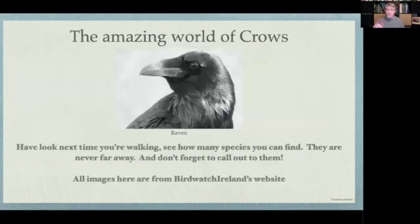So those are our seven most common species of crow in Ireland. There is another type that very occasionally comes into the southeast of Ireland, but we don't really see it. You can spot those seven crows all over the place — apart from the chough, which is on the cliffs. Next time you're out walking, see how many different species you can spot: the big strong rook, the even bigger raven, or the smaller cheeky little jackdaw. Have a listen out for them, have a look out for them — and don't forget to call out, because they'll nearly always call back. Thanks folks!